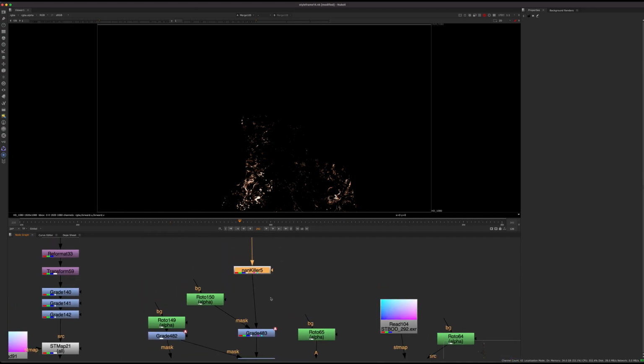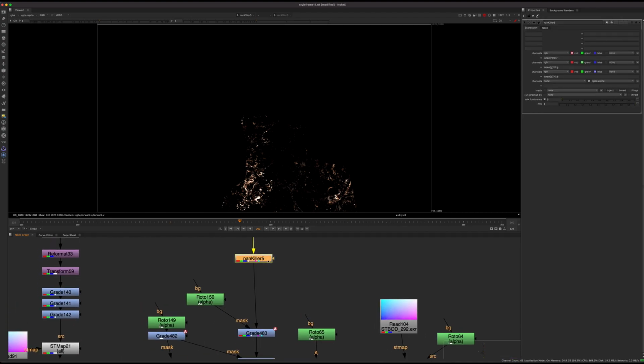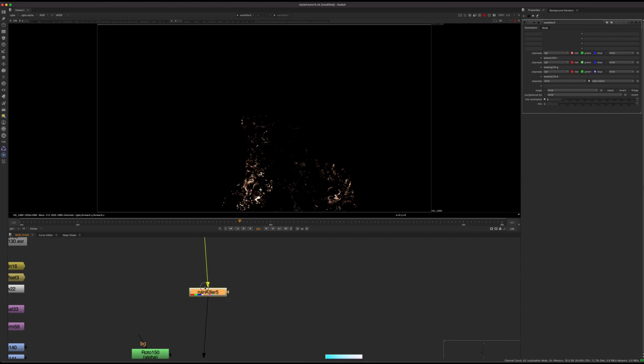After that, one thing to note is to use these NaN killers sometimes. This is not actually a node, but you can do an expression. The expression's right here. Sometimes you'll get NaNs, and basically you could just think of it like a broken pixel. It just means it doesn't understand what the value of that pixel is anymore. Sometimes this will happen when you have crazy high values or negative values. Some of these effects are pretty bright in their values, but this fixes it.